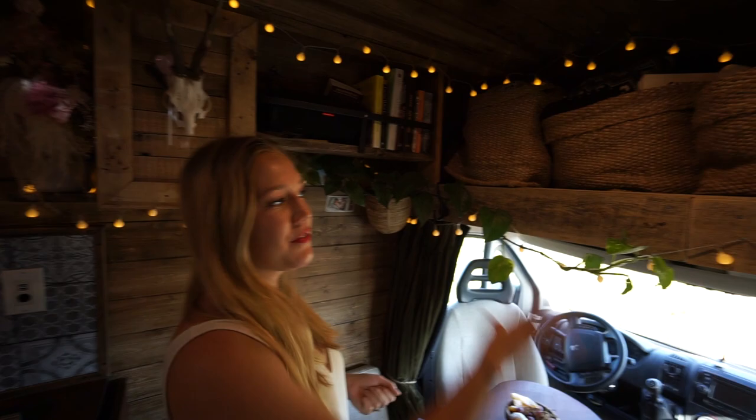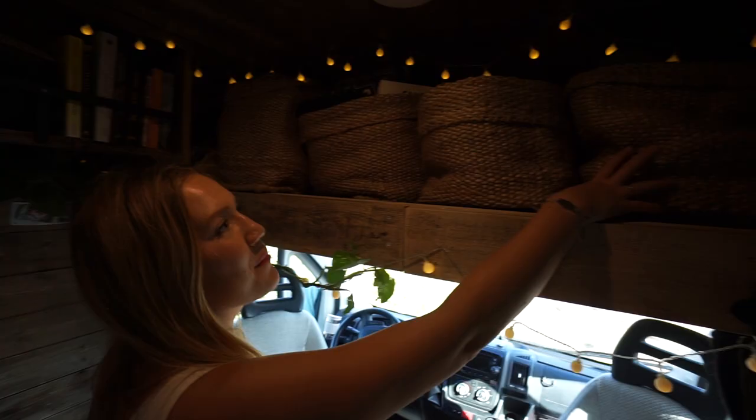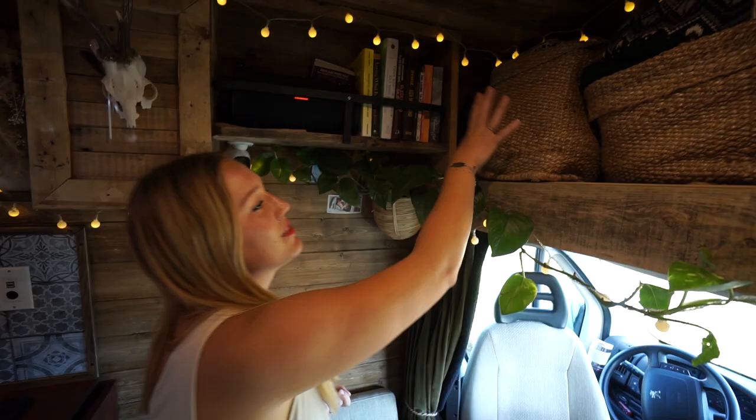Let me show you what we have on this shelf over the front seats. So we have camera equipment, games - card games and board games - and painting equipment, mostly just warm clothes in this one. In this one it's a lot of medical stuff - medical equipment, razors, pills, Band-Aids - a lot of stuff. My mom is a nurse, so half of it is from her. Sounds like we are going to have a surgery.